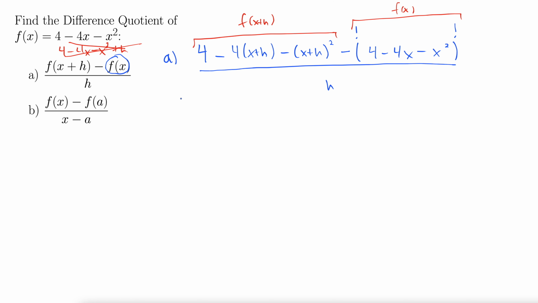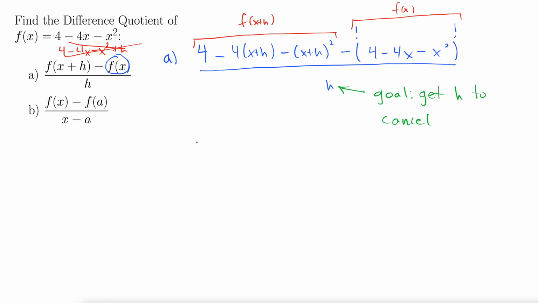Okay, well, it's all algebra from here, but it's non-trivial. The goal here is to get this to cancel. Goal: get the h to cancel. So keep your eye on that as you go through these kind of calculations. If that's not happening, you made a mistake somewhere, in most cases.